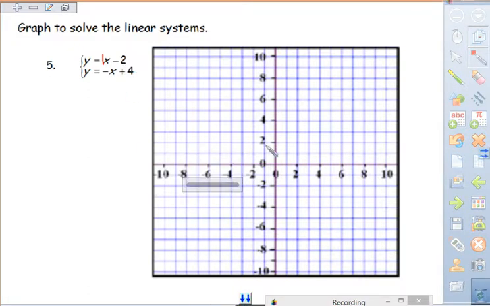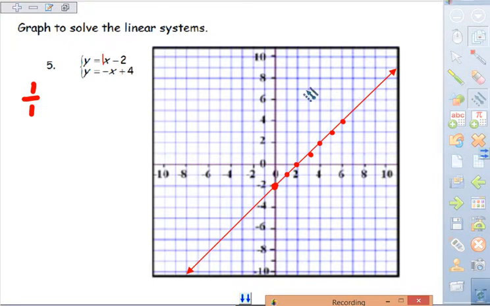So my intercept is what I want to graph first, and then I apply my slope. So my slope is 1, so that's up 1, forward 1, up 1, forward 1. And I'm going to do a couple of points in there. And then once you have 3 points, you should be able to use a ruler to connect your dots.